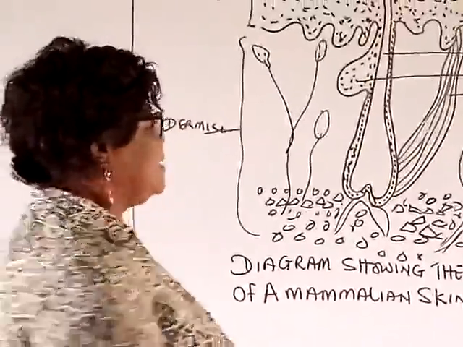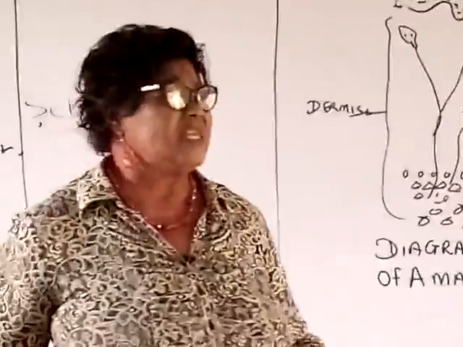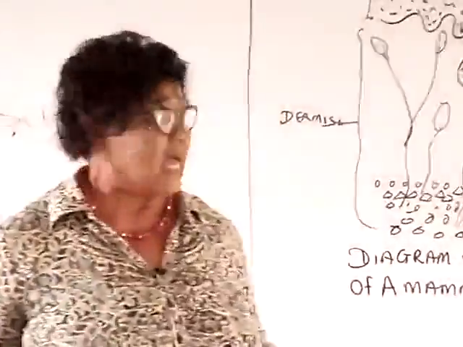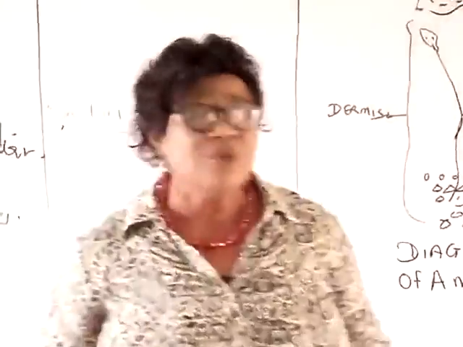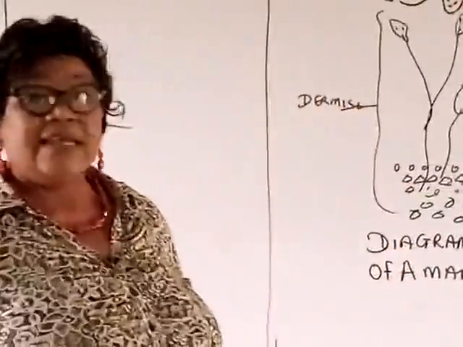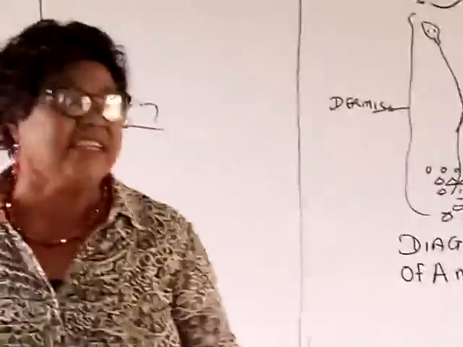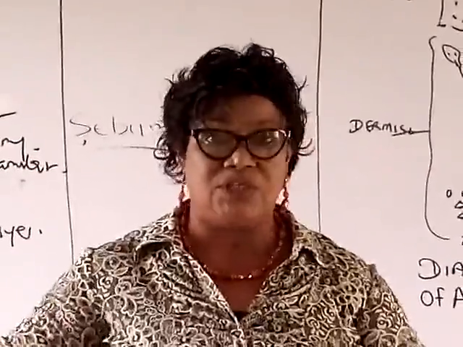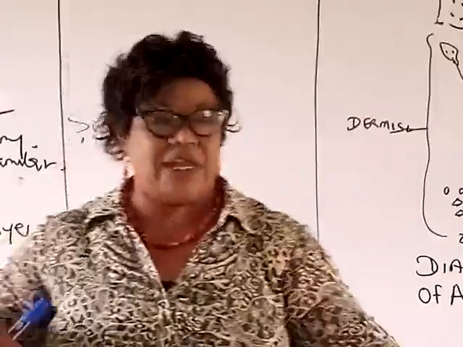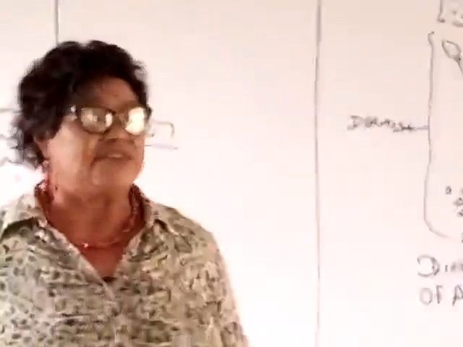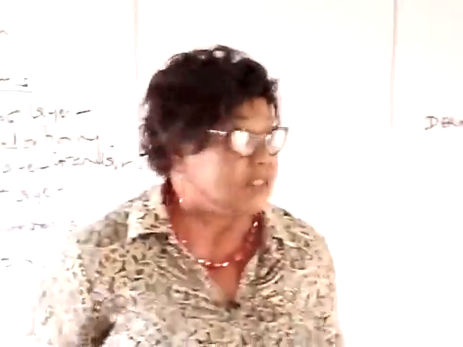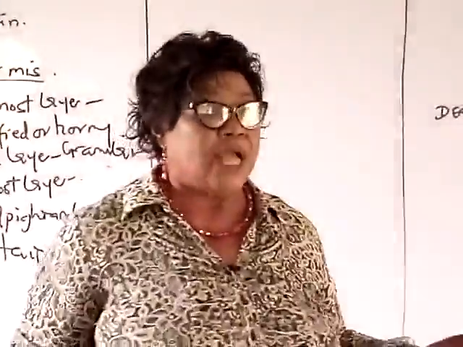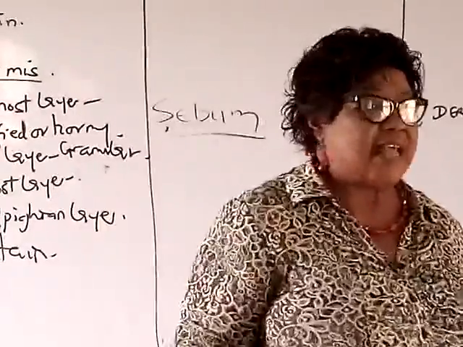Now that is how the skin produces sweat or removes sweat as a waste product out of the body of a mammal. Another thing that we notice the skin has is sensory nerve endings. They have sensory nerves for touch. If I touch you, you know I touch you. Sensory nerve for pain. If I pinch you, you feel the pain. Sensory nerve for cold and hot, that is for temperature. The weather is very cold, you feel cold, or you feel hot. So they are sensitive to things around us.